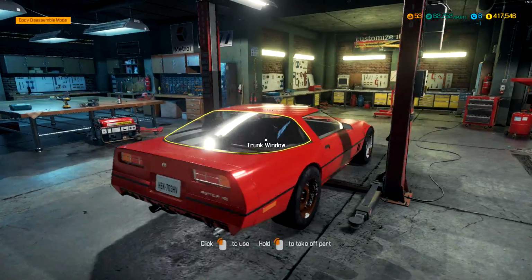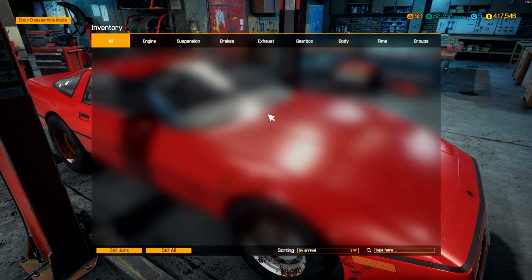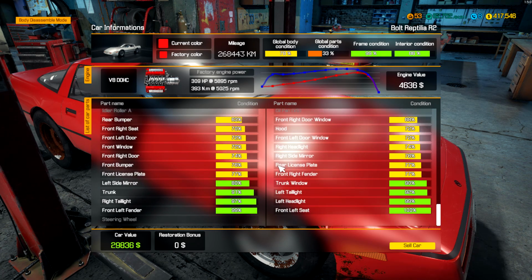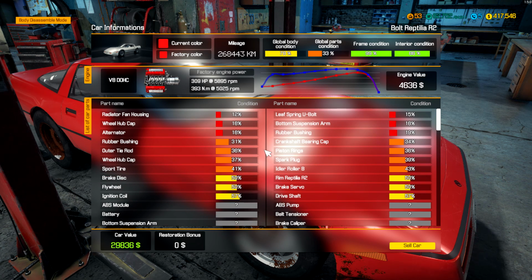And we are going to work on this Corvette here, the Reptilia R2. Taking a look at the stats right now, 309 horsepower, so we'll see what we can do for that. Right now, the car is worth $29,800, so we can improve the car, get the dyno nice and high for us, and then see if we can improve the value on this thing.